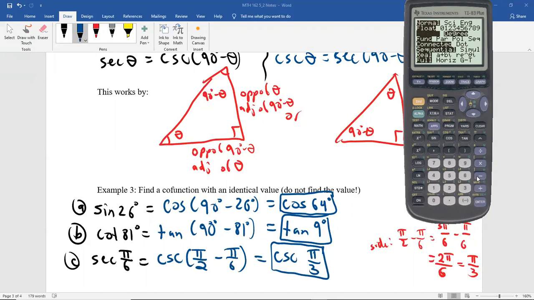So to get that final one correct, I have to switch back to radian mode, and I can use second and enter to recall the last thing I typed. It's a shortcut, so I don't have to type the whole thing again. And you can see that the answer is actually 1.15, a significantly smaller value. So those are subtle nuances that you have to pay attention to and be careful with.